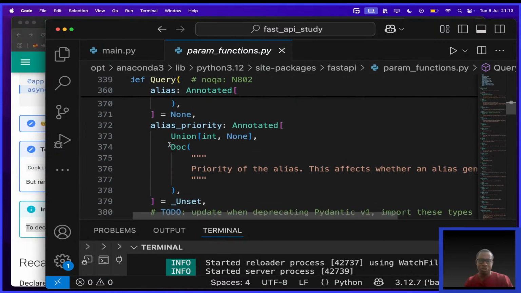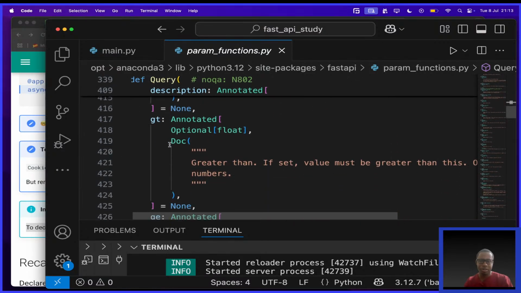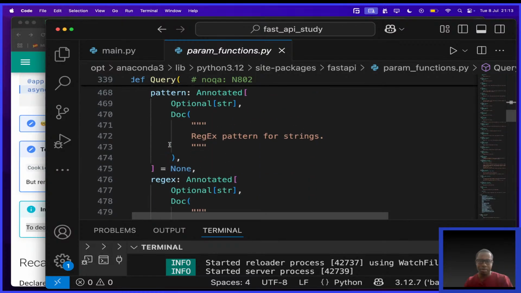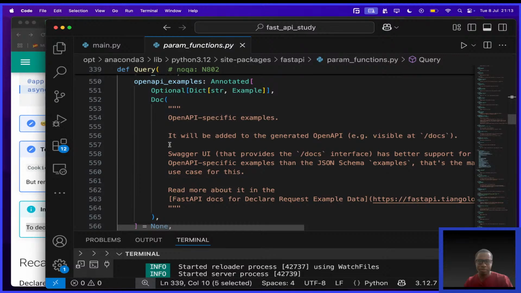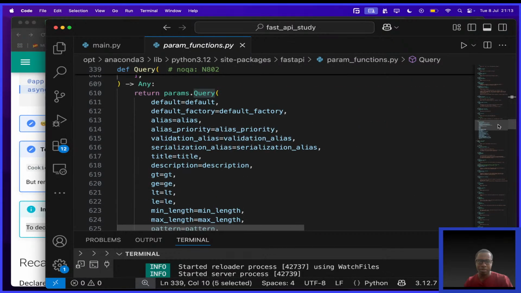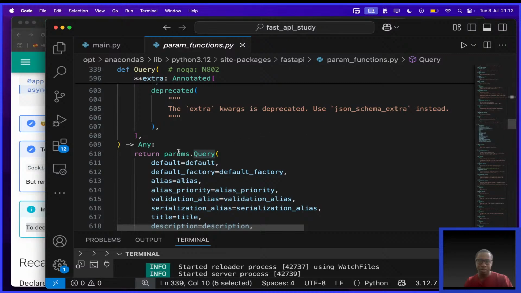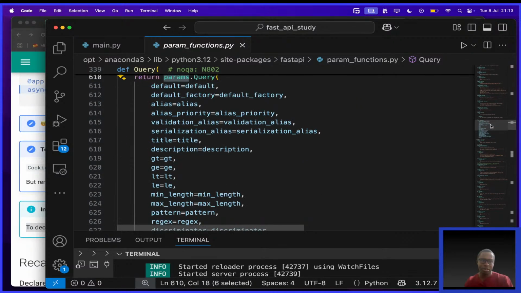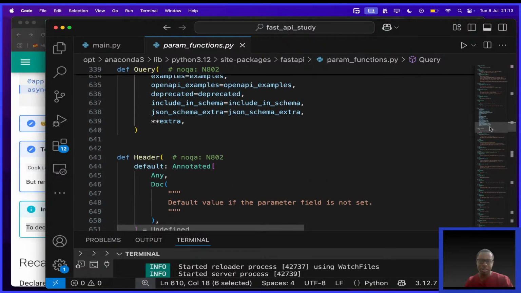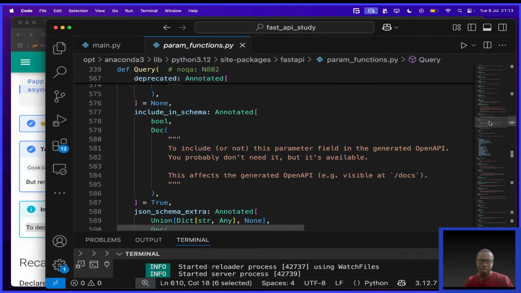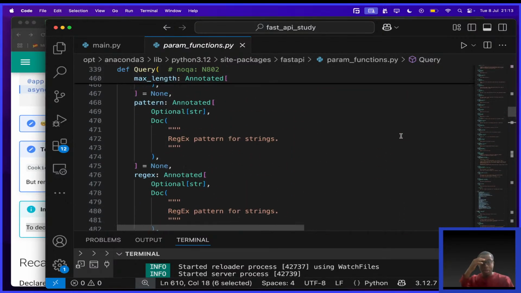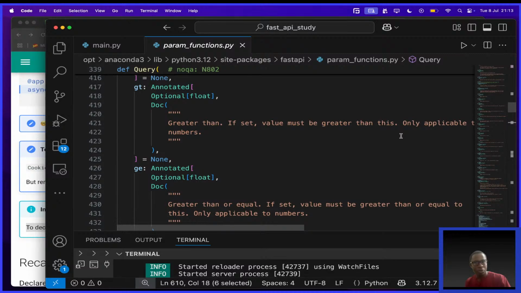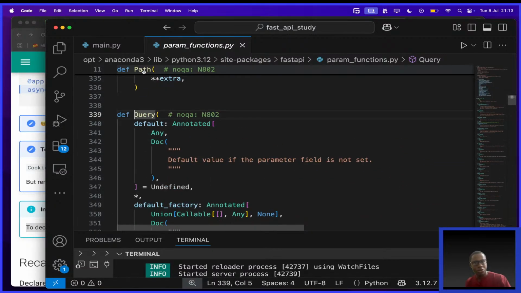And if we scroll carefully, I want the return type. Wow, it's pretty long. Let me try to zoom out a little bit. Okay, you see, it says returns params.query. So they are classes. And if we go up, yes, that's it. My goal here is to show you that in the implementation, what they are saying is actually true, that query is simply a function, as simple as that.